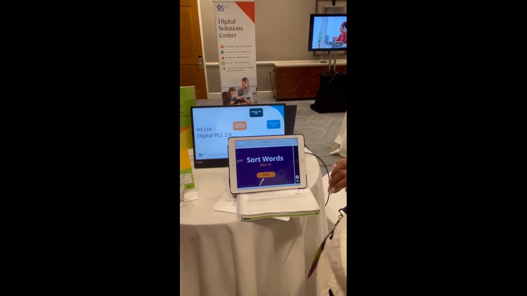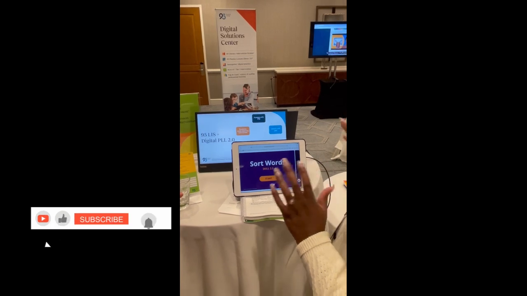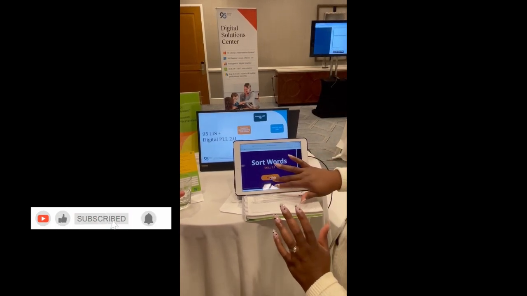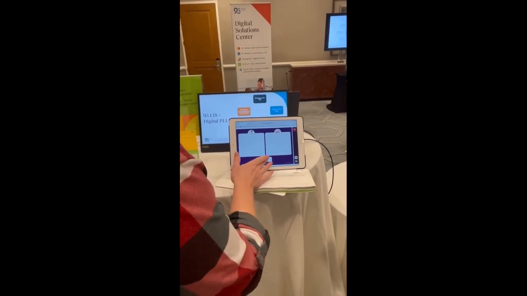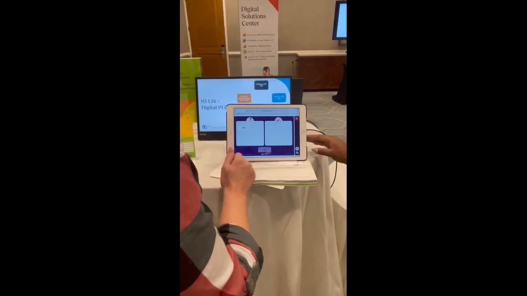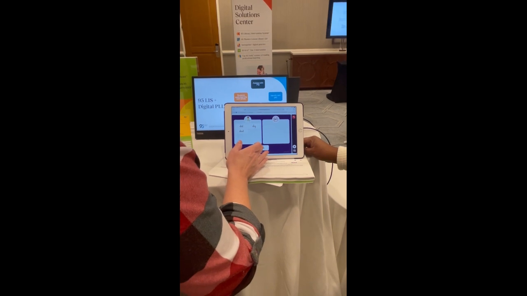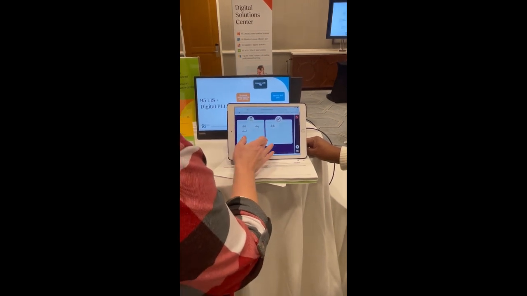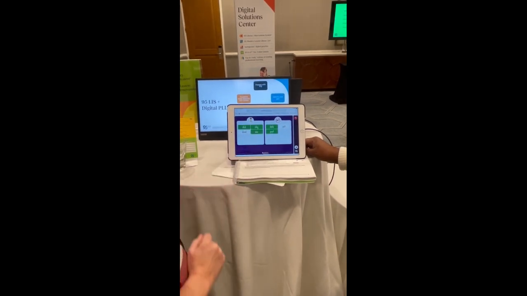And so the teacher is still here alongside the student at the table, behind the table, just kind of monitoring what they're doing. And so you can be the student. Okay, so we're looking if they have short I or not. And so you're just going to drag and drop. Drag and drop. Let's make a couple of errors just in case to see what it does. Okay. And so the system's telling you, hey, you got 5 out of 7 correct.